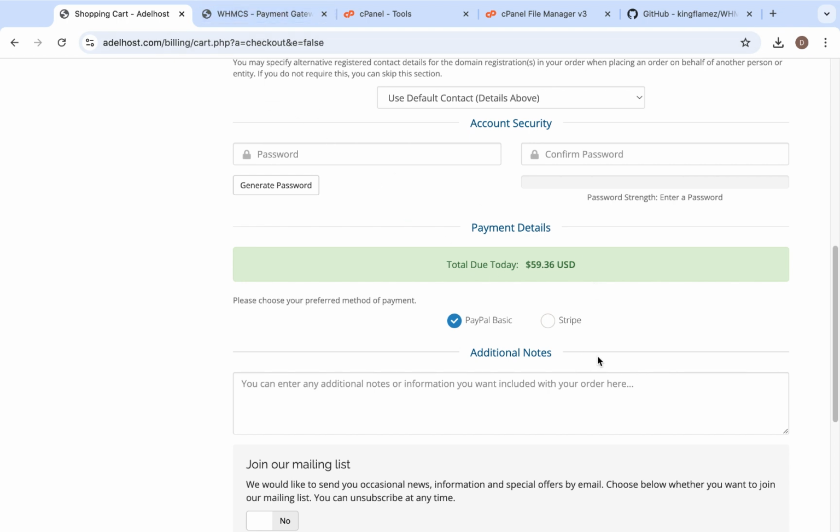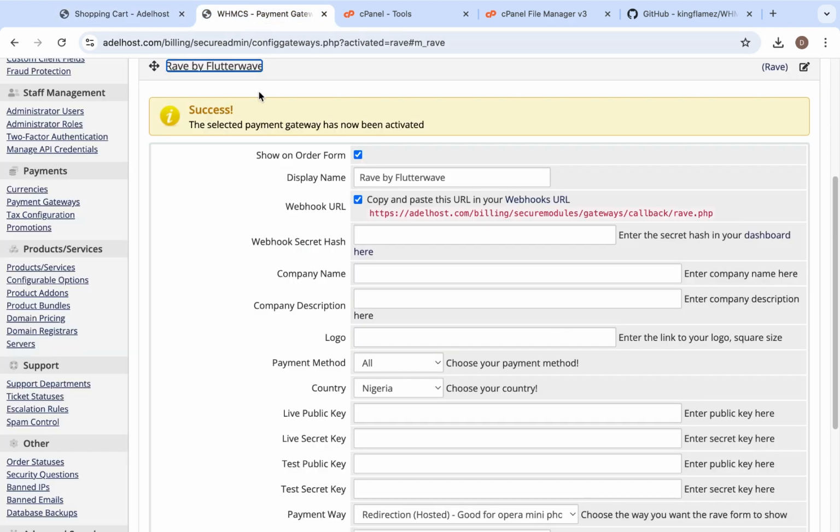Okay, and I didn't explain that in the earlier section, so most of you might have disabled it, and then you are not finding those payment methods. Now go ahead and make sure that this is selected. Now this is Flutterwave. It says Rave by Flutterwave. If you are okay with that, you can leave it, or if you want just Flutterwave to show, you can go ahead and delete Rave by Flutterwave and just leave it as Flutterwave.